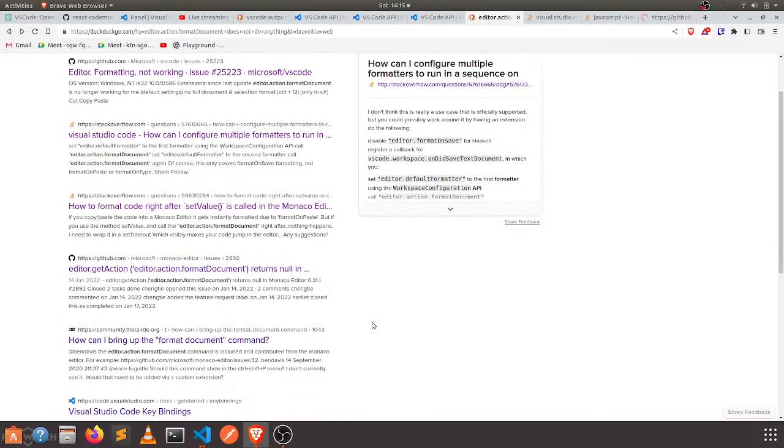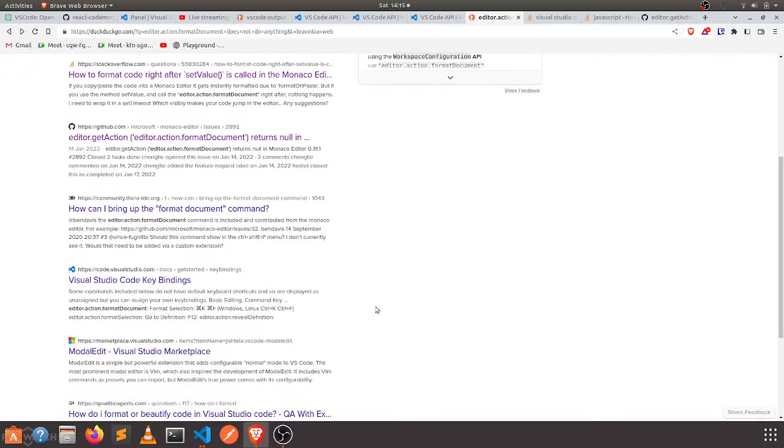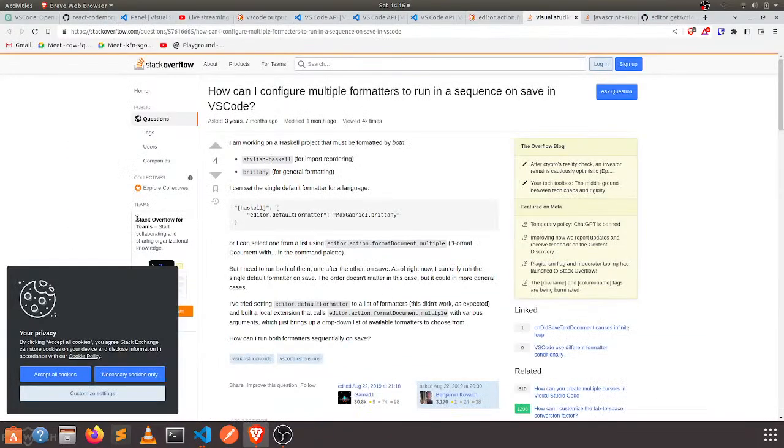It returns null, it actually returns undefined for me, but let me see how I can get this done.